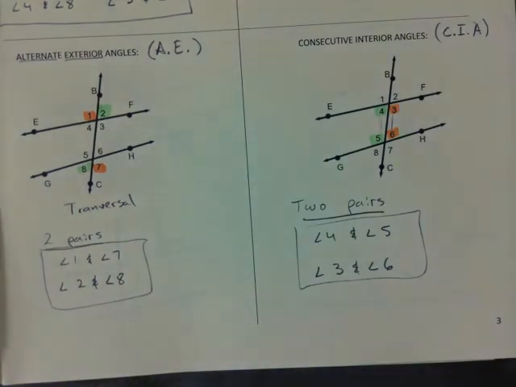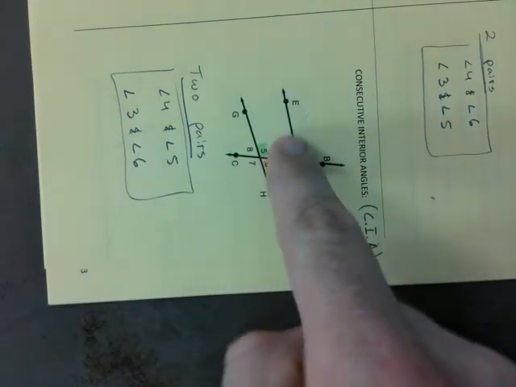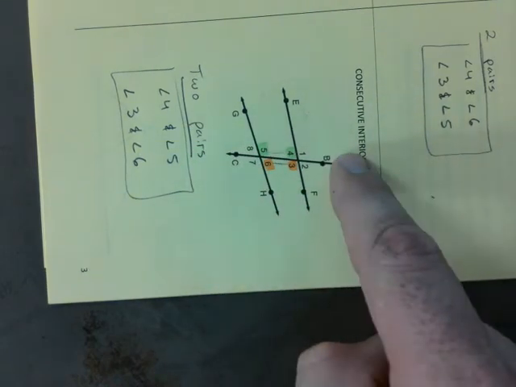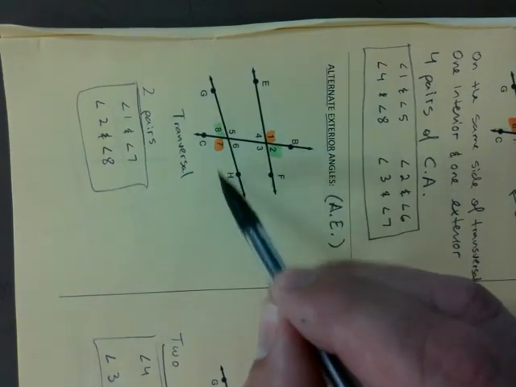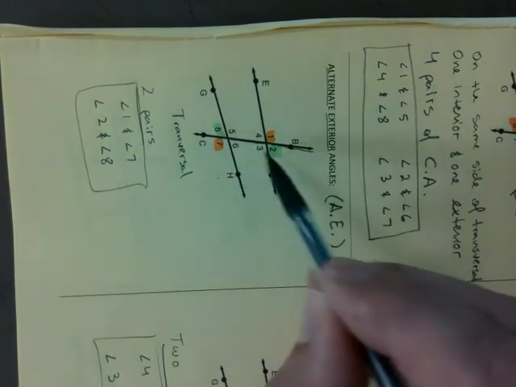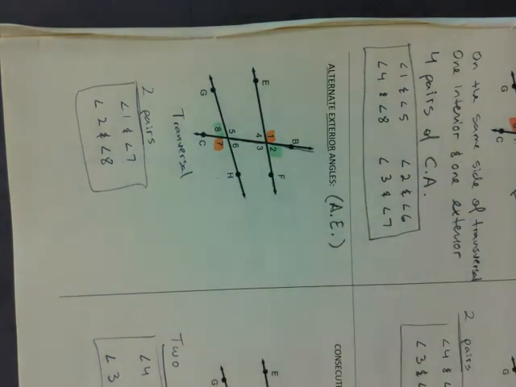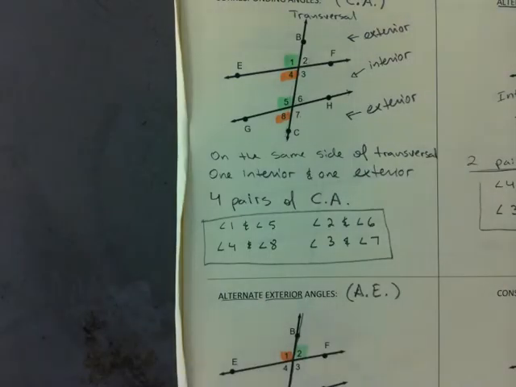So corresponding is about it, okay? I just want you to not get stuck on this part right here, watch. We're so used to thinking it's always just up and down, right? You could be given a diagram like that, and you still have to find consecutive interior. Well, these are my buns, right? So this is the inside. This is the transversal. That's where it's going to be found along. So consecutive interior would be these two and these two. Same here. Alternate exterior, like these. This is the bread, so exterior, exterior. This is my transversal. So alternate exterior would be like that. It's not always going to be up and down. Sometimes you're going to have to go sideways. So don't get too hung up on that. Okay, let's keep going to the next page here.